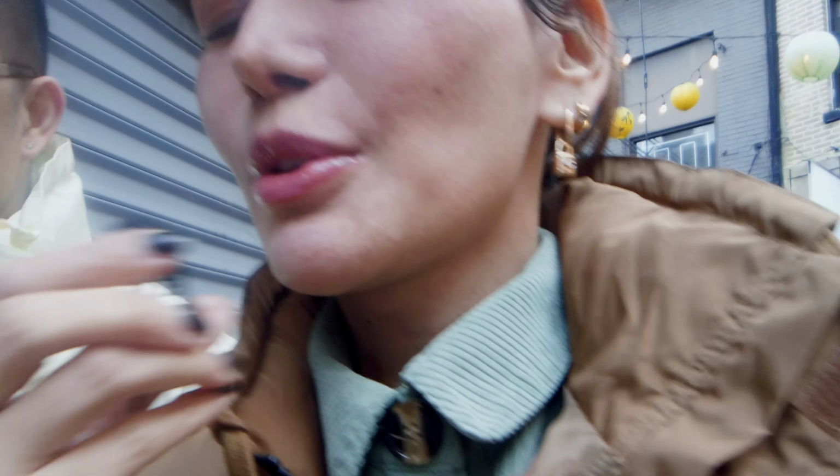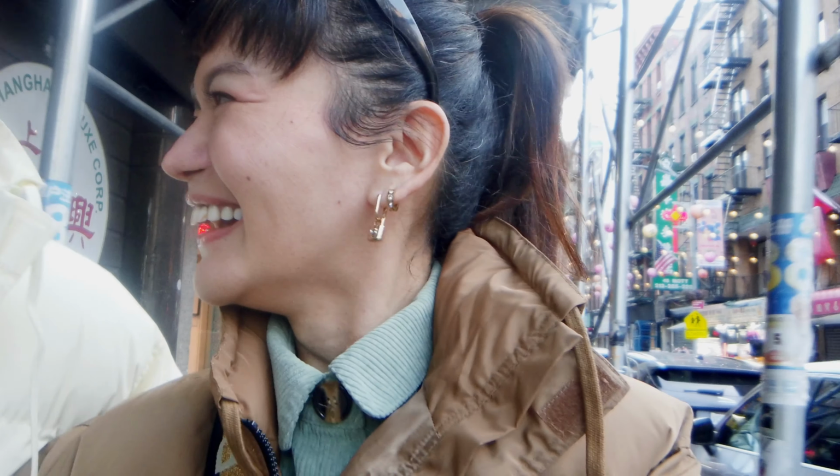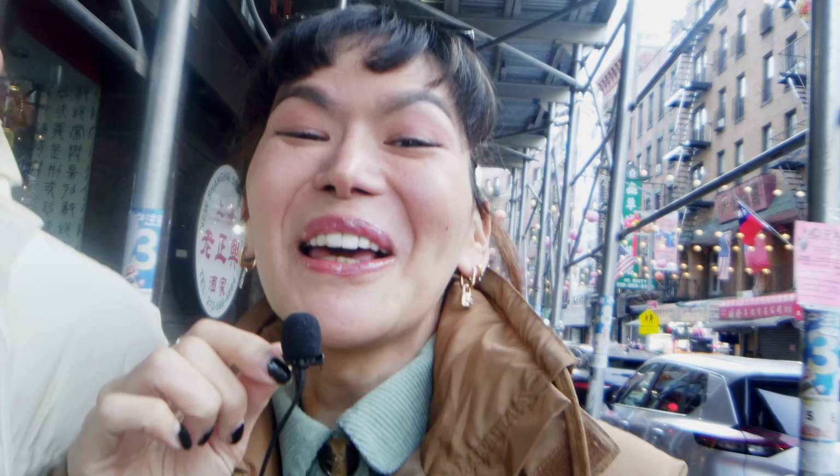Okay, verdict for the tasty hand-pulled noodles. So what about the taste? I'd give it an 8 out of 10. 8 out of 10? What about the fries and food portion? In terms of New York standards, it's definitely very, very good. Another 8 out of 10. Next is the service. I'll give it a 9. Oh, I see. Good service. He changed it. He put it 9 because of the Caesar.